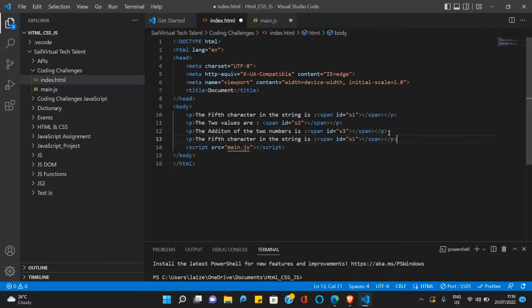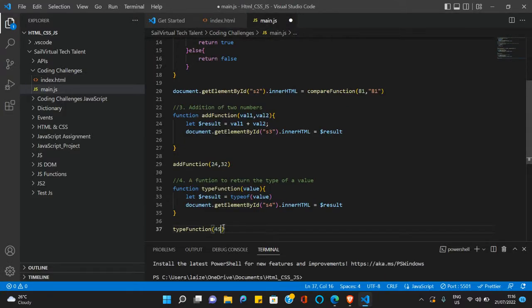Okay, we would also need another text to output this. So I would say the type of our value is, and so we would have the data type of the particular value we use when calling the function.